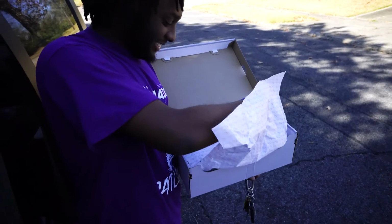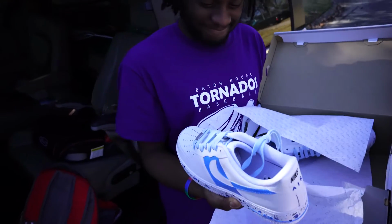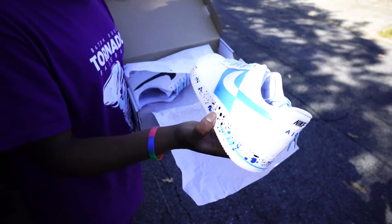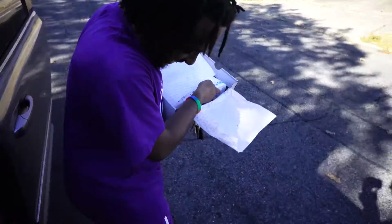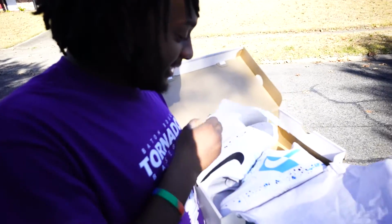Oh, these look hard. Fucking right. Yes, sir. Damn, my foot look big as hell. I know, I was like, you wear a size 10? But bro, you don't look like you wear a size 10. God damn, my foot big as hell.